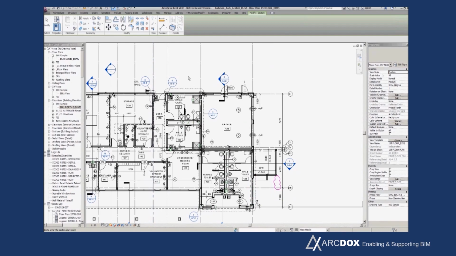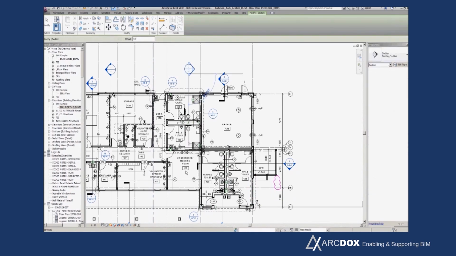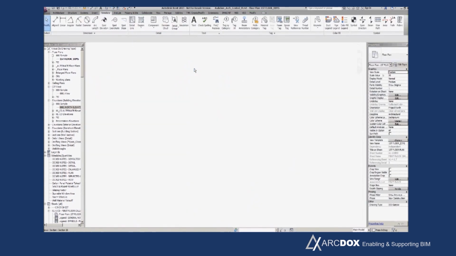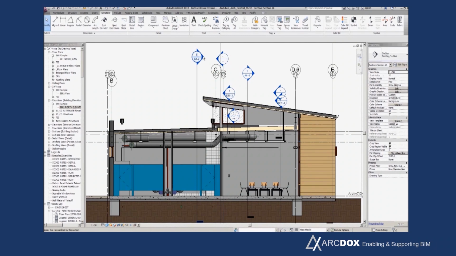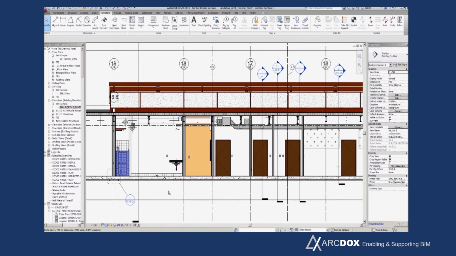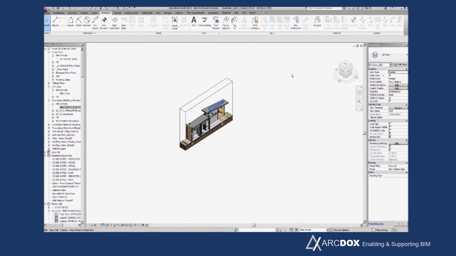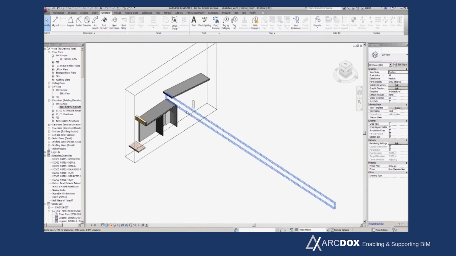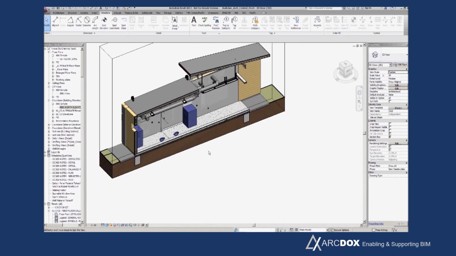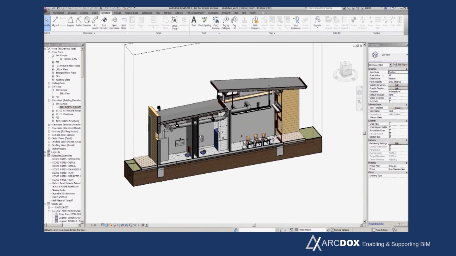Let's say you needed a new section somewhere just to have a look at something. You simply draw a section line through the model and it automatically generates a new section. So nobody has to draw this new view. It's produced by the model itself, and you can choose to display that section in color or 3D or black and white. It doesn't really matter. It's just a way of looking at the information, whether you want to orientate it.